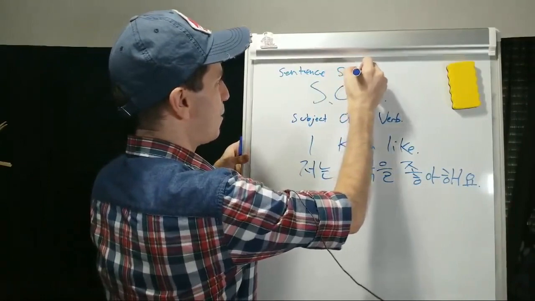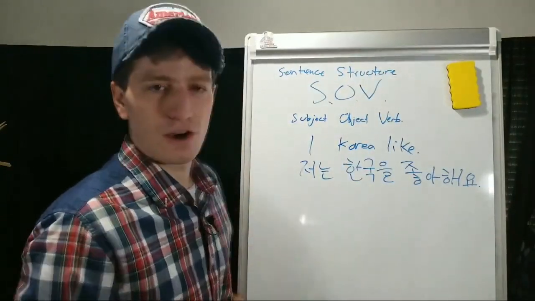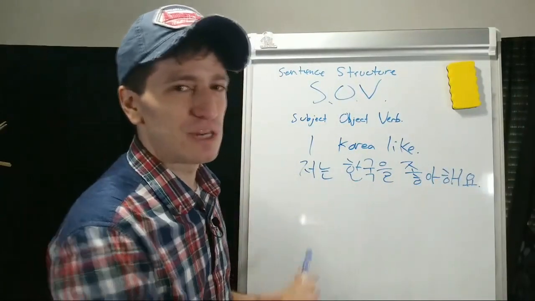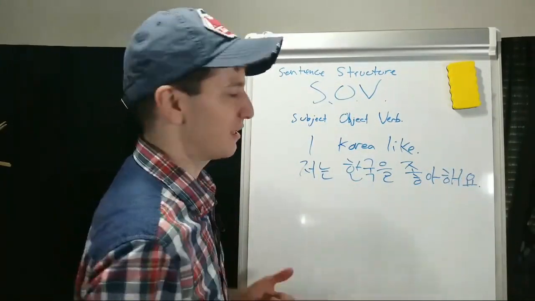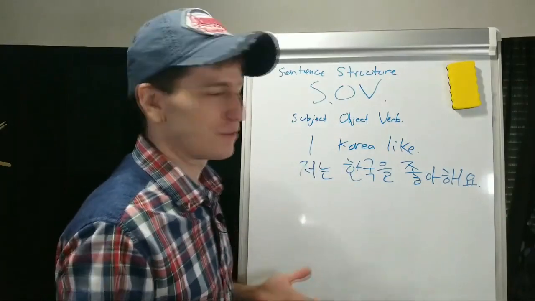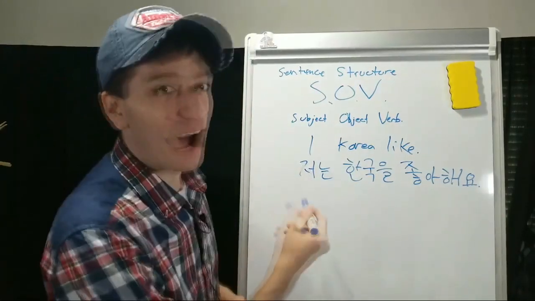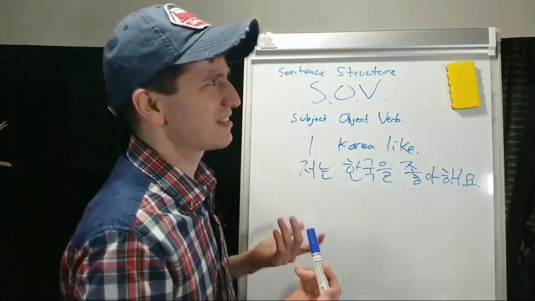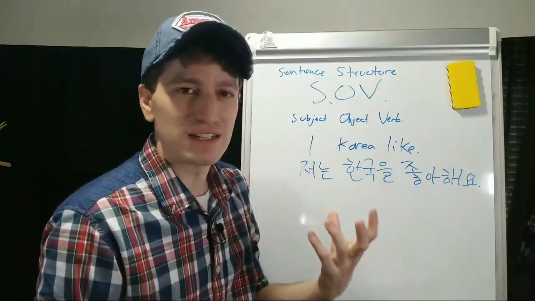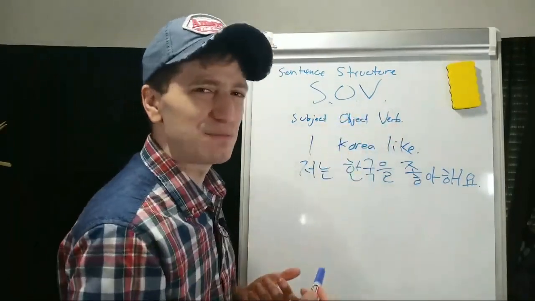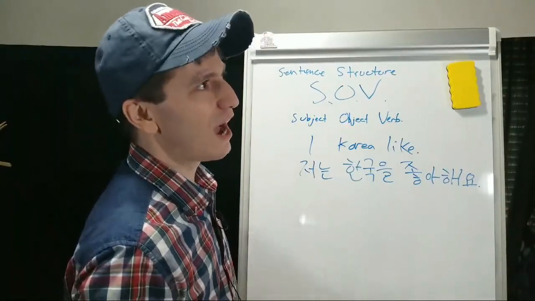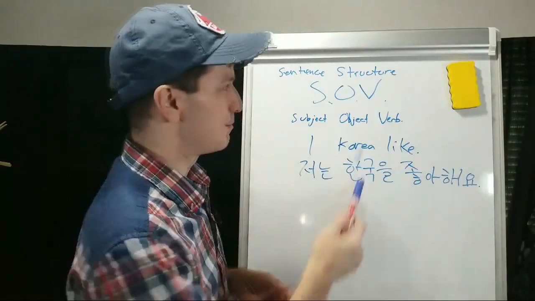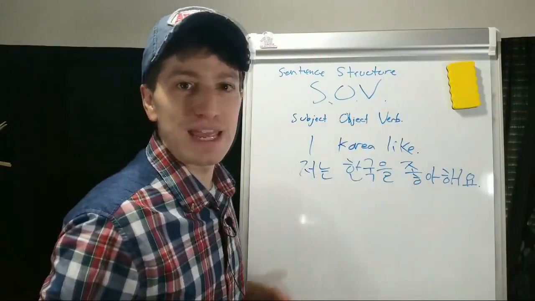Sentence structure is how sentences in Korean are arranged, how they're organized. For a simple sentence, I Korea like, after just a few minutes of practice, every beginner can organize the sentence correctly. But that's not how people speak, is it? For example, this sentence: That's not how people speak, is it? How would you organize that using this? Doesn't really make sense. Real situations don't usually fall into this simple rule, so people quickly get lost.